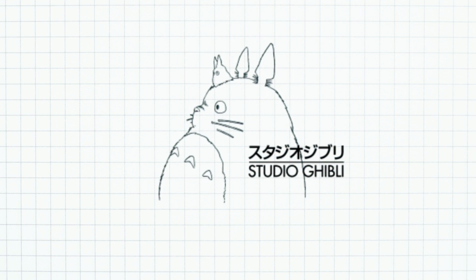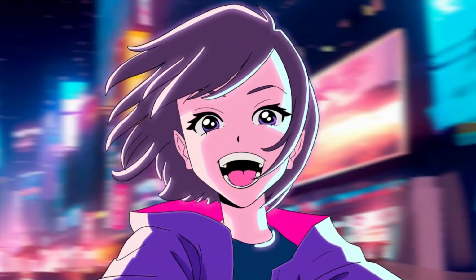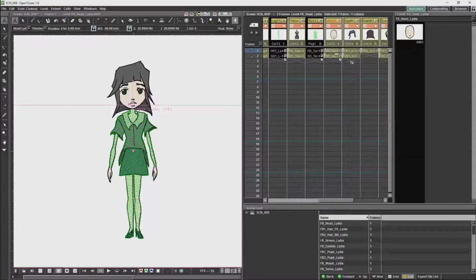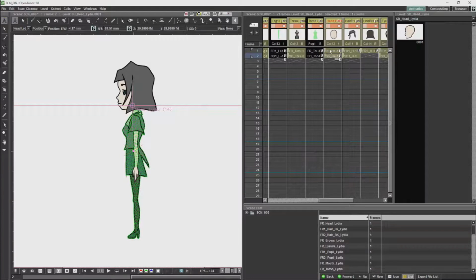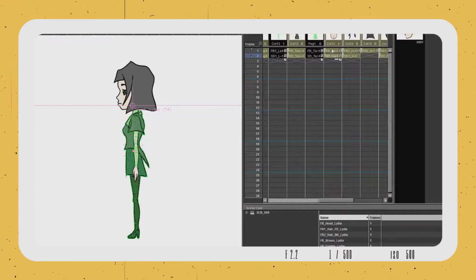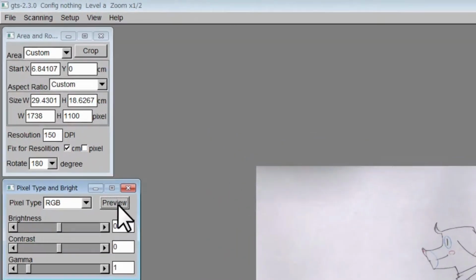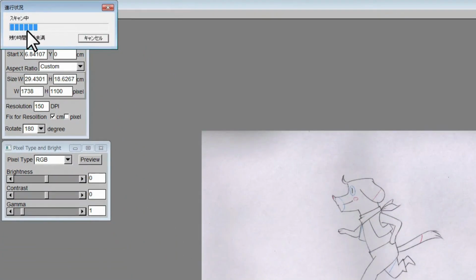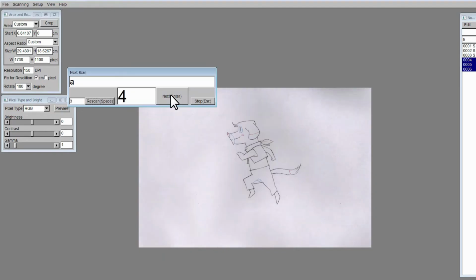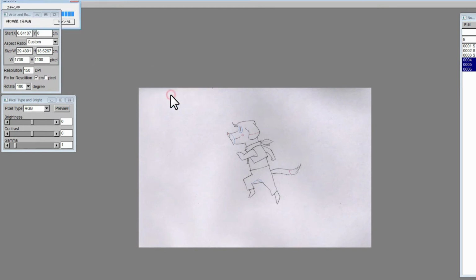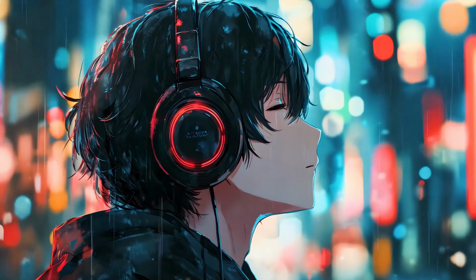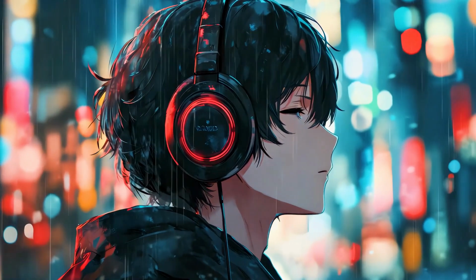If you've ever heard of Studio Ghibli, the legendary Japanese animation studio, you might be excited to know that they use a customized version of OpenToonz for their films. OpenToonz is packed with advanced features, so it's a favorite among professional animators. One of its unique features is the GTS scanning tool. You scan your hand-drawn images directly into the software and animate them into 2D characters. It also has effects like MyPaint integration and particle effects. Truthfully, they give you a lot of creative freedom that other software on this list can't. Number eight.